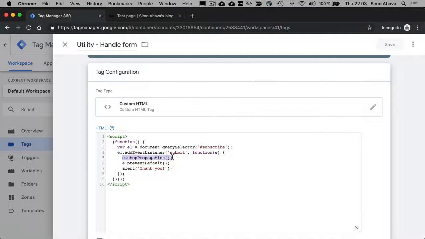So if you have troubles with your form trigger or your link triggers, your first step is to talk to your developers about the other JavaScript running on the site, and ask them, is there some code there that's preventing the propagation of the event to the top of the document? And if there is, is there something that could be done about it? This is actually kind of rare to see it directly used like this with stop propagation.